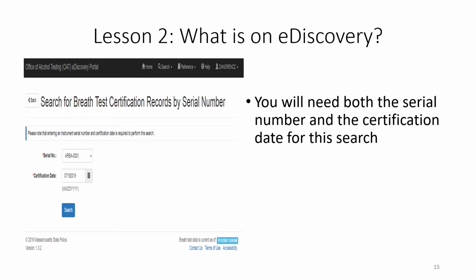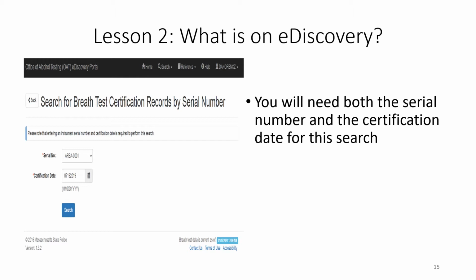And you will have to have both the serial number and the certification date. If you use the drop-down menu and select a serial number for an instrument and pick a random certification date, then it will return a search that there were no records found. So you actually do need to look and know the date of the certification in order to conduct this type of search.